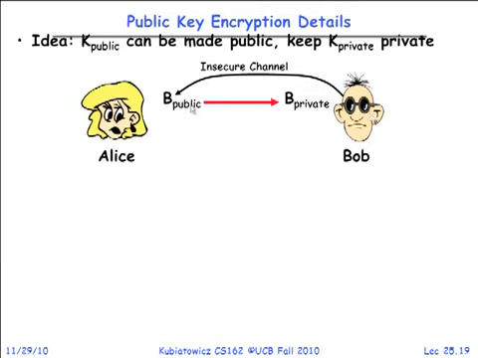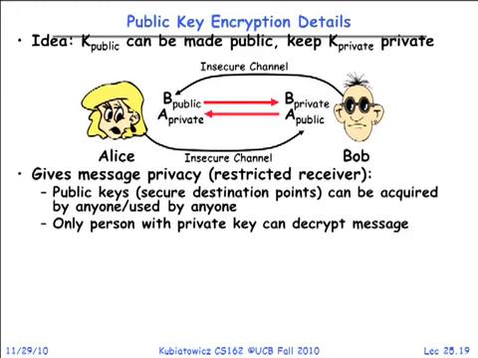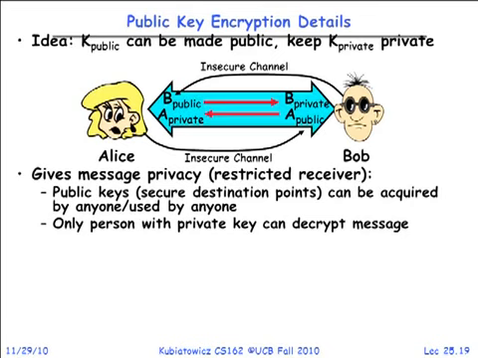So we've got a situation now where the receiver is restricted because Alice got bpublic. Now, I know at least half of you are saying, well, how does Alice know she got the right bpublic? Hold that question. I'll get to that in a second. So assume that she really did get Bob's bpublic. Now she can make messages that go to Bob. How do we go the other direction? Well, she sends her public key to Bob. Bob is now able to send her back messages, and now we essentially have what I'd call a secure channel between Bob and Alice, made up of two public keys which are known to everybody.